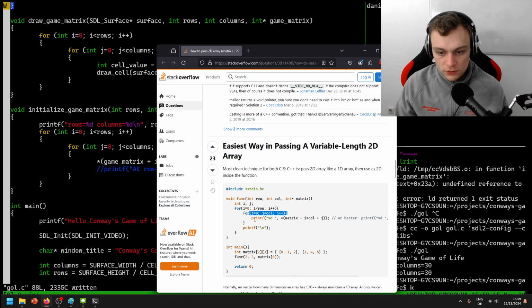Row, column, and then access the value as such.